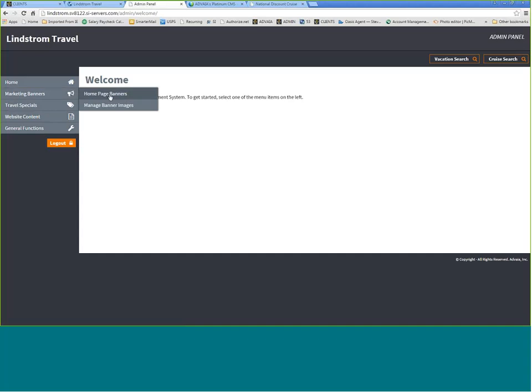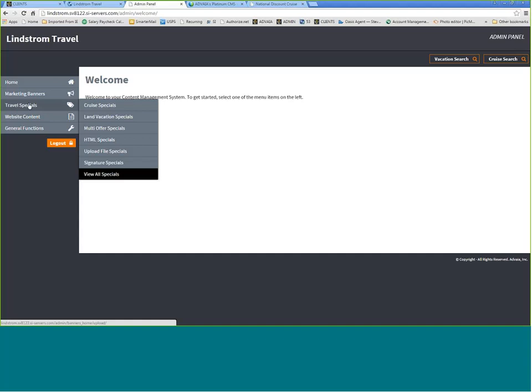Under marketing banners, you have the ability to manage the homepage banners and the homepage banner images. This is where you upload the actual images, either that you receive from a supplier who is paying for co-op advertising, or just plain images that you're going to be putting copy over.